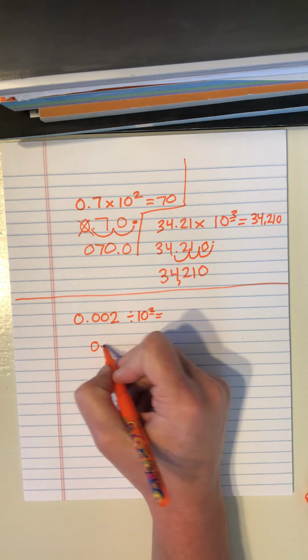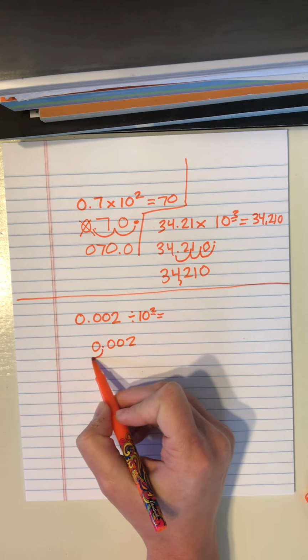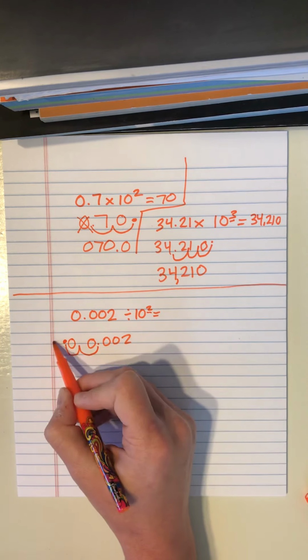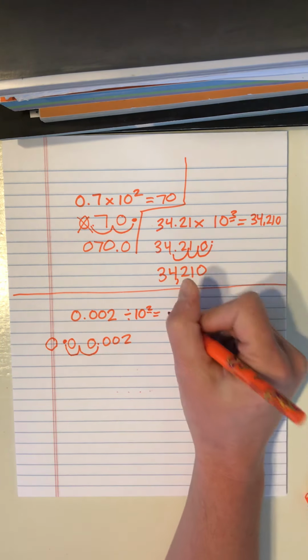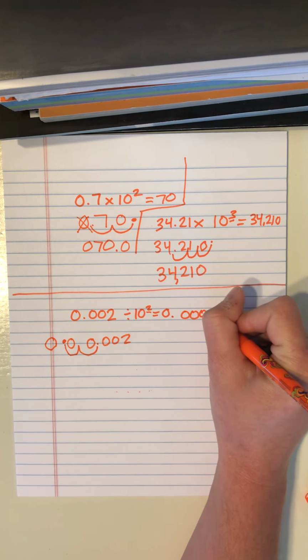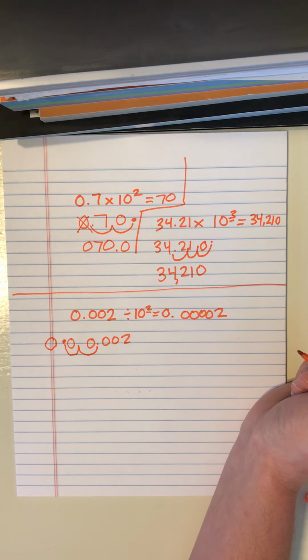This means I'm going to take 2 thousandths and move my decimal 2 times to the left. I'm going to fill in my other 0. I am going to add 1 before it because that's my placeholder saying there's no whole numbers. And there is my new teeny tiny answer. So let's do another one.